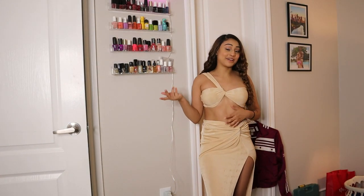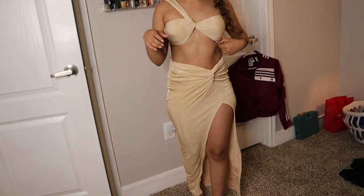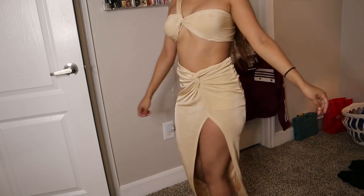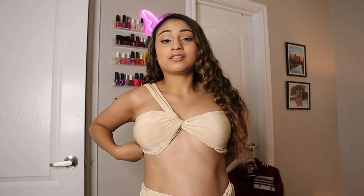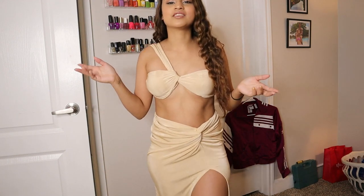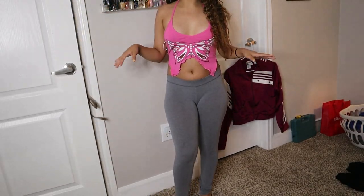With this one I went out of my comfort zone — if you know me I don't wear things this provocative. But this is for a special occasion — if you're going to Hawaii, going on vacation, the beach, you just want to show off your curves. Ladies, trust me, you're gonna get a lot of looks. This is one of those tops where you're like, how do you put this on? In the back it looks a little weird but who cares, no one's looking at the back. You can actually wear this as a kind of Egyptian goddess costume for Halloween — just make sure to wear shorts under it.